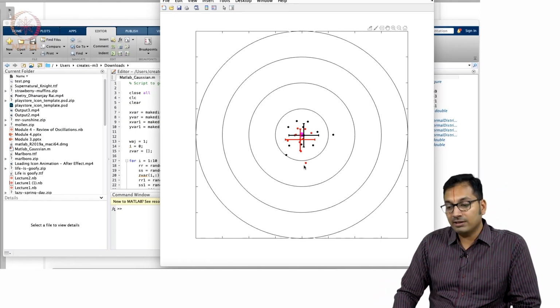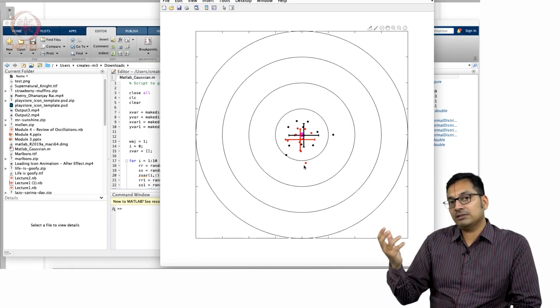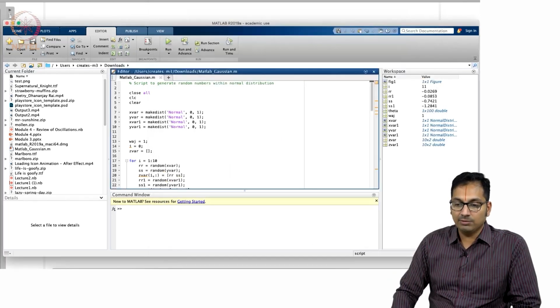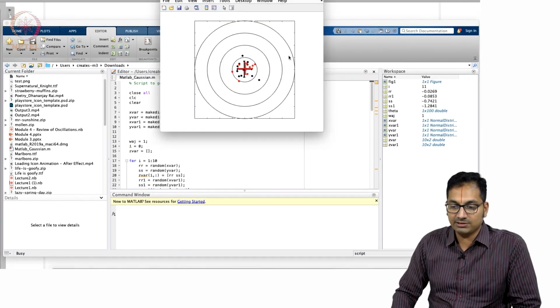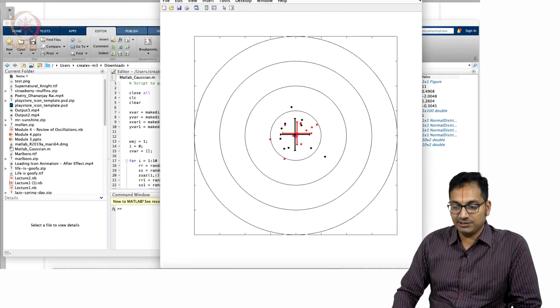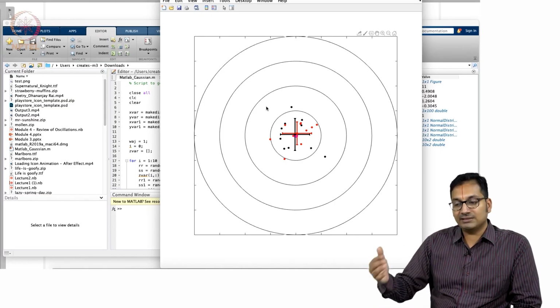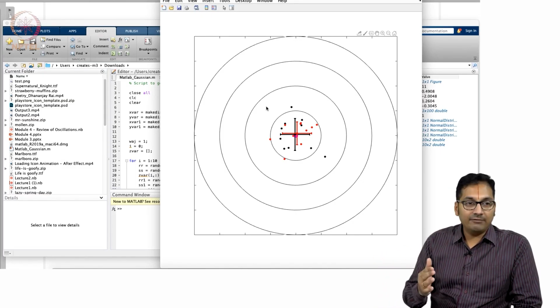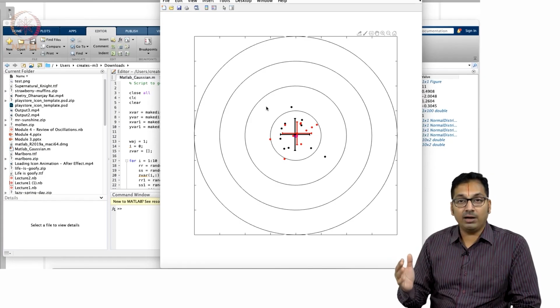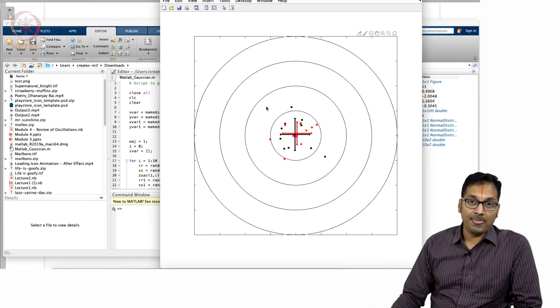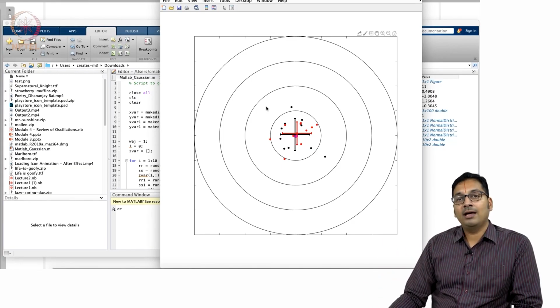But what one is able to understand is that as the number of data points goes lower and lower, the spread could be anything. Let me repeat the same simulation again without changing any parameters for 10 data points. You start to see the spread is changing. So this spread depends upon the experiment that you are doing at that given point in time. This is why repeats are important: if you repeat the same experiment multiple times, the average and standard deviation could slightly differ, but overall the measurements that you have done should go on top of each other. This is an important aspect called repeatability.